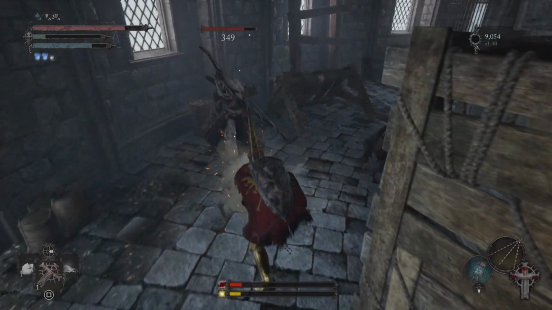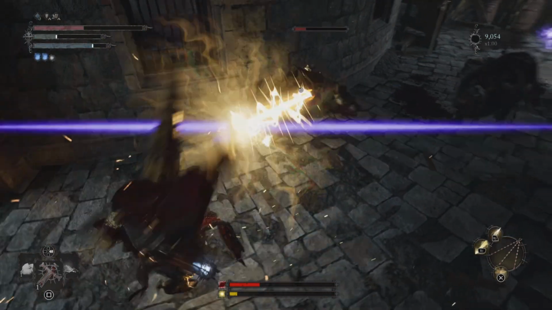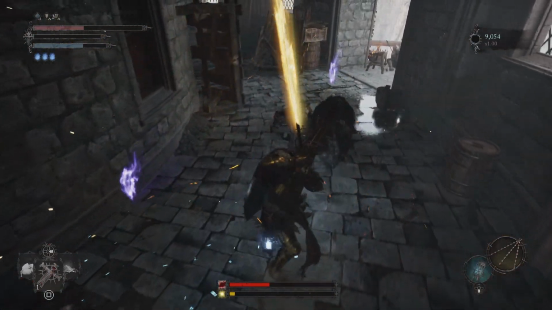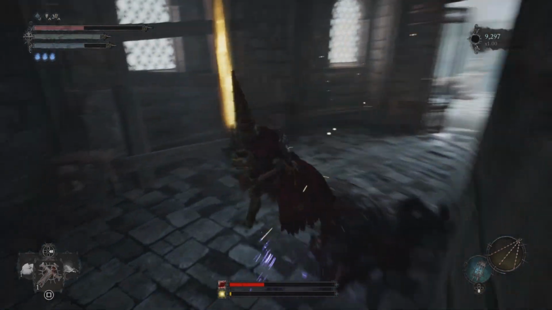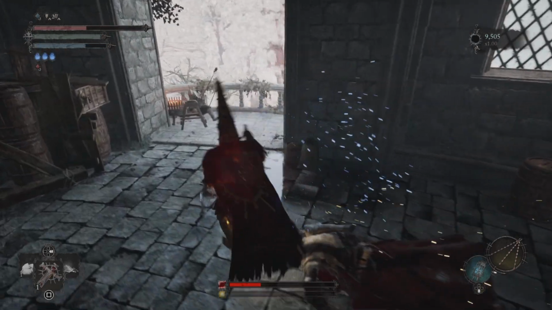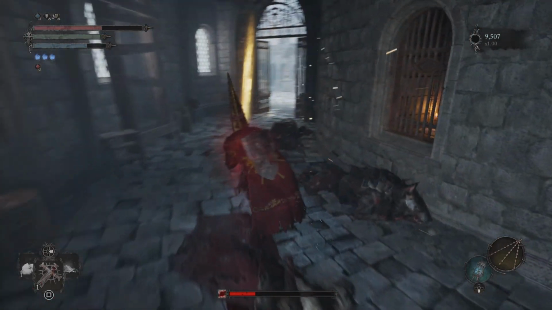There's a sin eater, or not a sin eater, what are they called? I don't remember. I think they're called Sin Eater or something. The hounds. Mistress of Hounds or whatever. Anyways, this is where you'll find your radiant arrows. And then we're going to go down to that area down there.